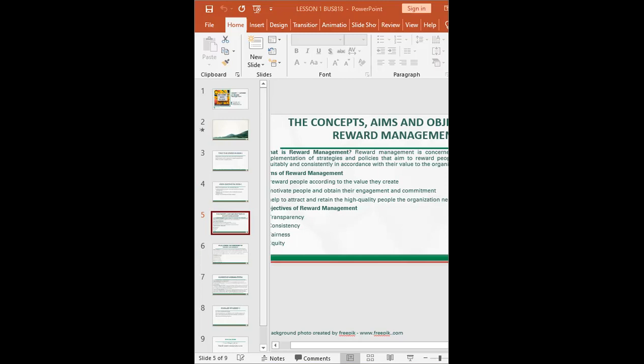So reward brings so many positive things. It helps the organization grow, it helps them meet their goals and objectives, it helps them align so many things in that context. So reward management is all about managing the reward system in the organization, seeing how it can be managed so that at the end of the day, the organization is meeting the needs of the employees and the employees are meeting the needs of the organization. So it's a win-win situation when it comes to reward management.